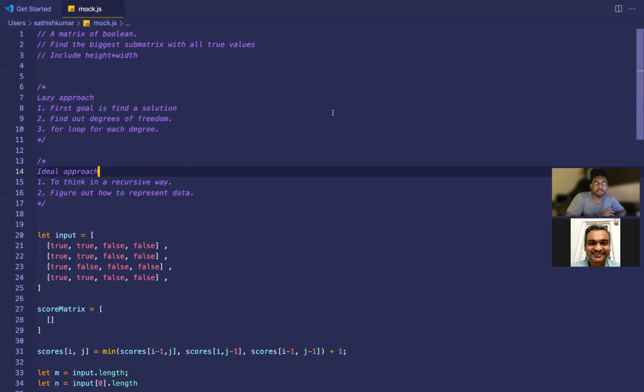Now I have a very good idea of how to, for example, any kind of problem, let it be submatrix or matrix, I'll just think about it in the pseudocode form. I'll find the solution, I'll find the degrees of freedom, I'll write code for those degrees of freedom. Then from there, I'll try to optimize in space or time. If it is space, we can, like you said, consider it like using.